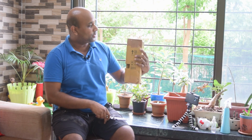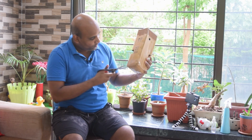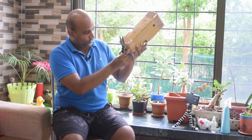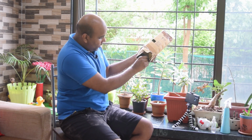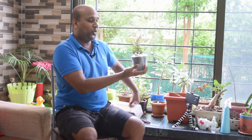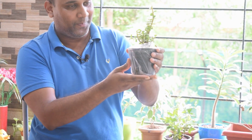I think we're all excited to see how the plant has fared, and we'll open it from the bottom so that we can just slide the pot out like we did with the other plant. So the bottom is definitely quite wet, and the cardboard has become quite soft and soggy. Okay, so there you go. The Lucky Jade has survived 5 days of shipping, and of those 5 days, I'm sure it has spent quite a bit in the FedEx warehouse, but the plant looks in really good condition.